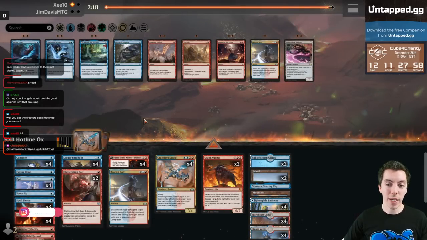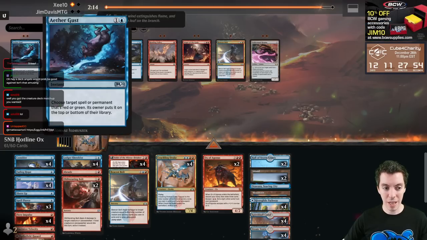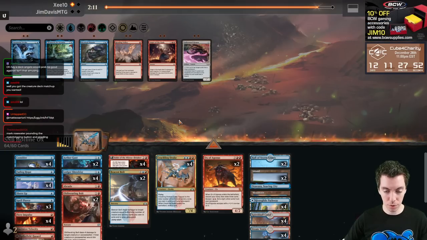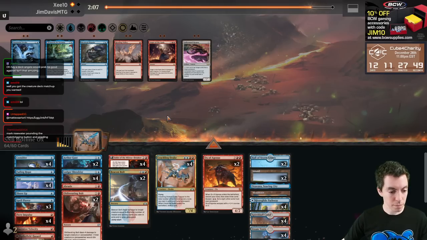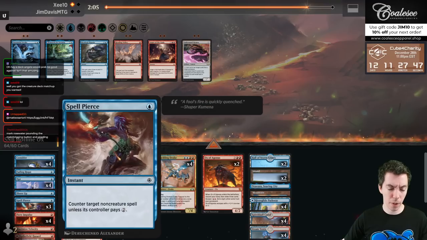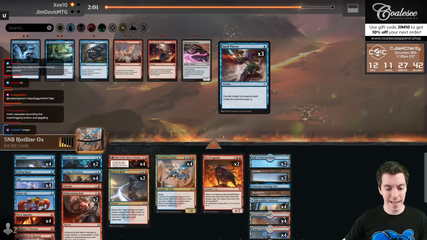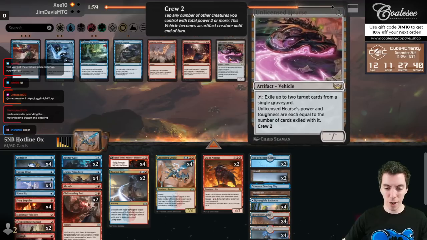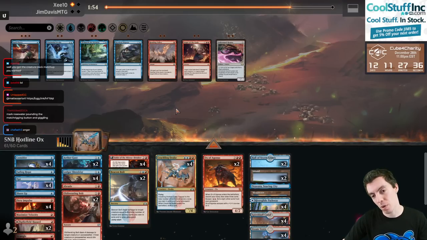Alright, so we get to bring in a Braid, Aether Gust, Bacon Bolt. Bacon Bolt's gonna be great here, honestly. We're gonna cut Spell Pierce. It's only good against like Chariot exactly for the most part. I don't think I want Anger against them. They don't have much. I guess like it kills Bone Crusher too.